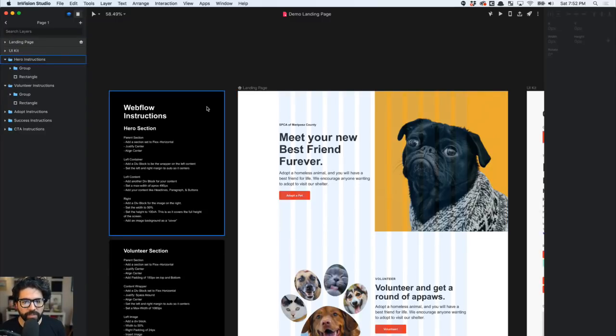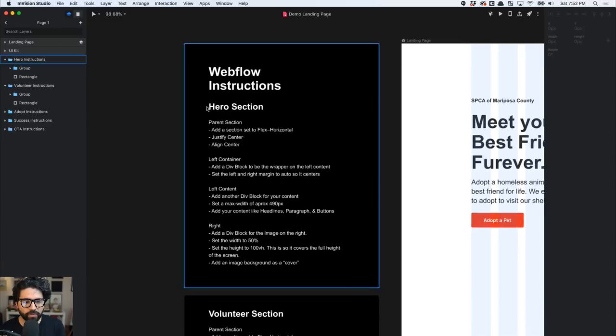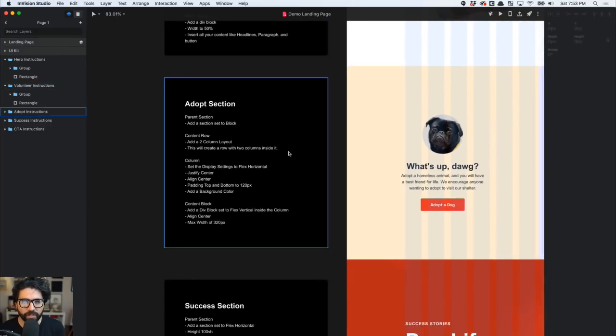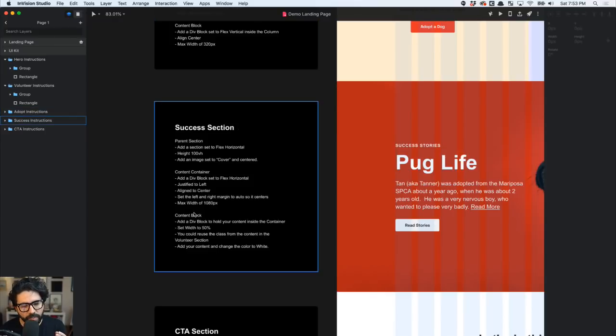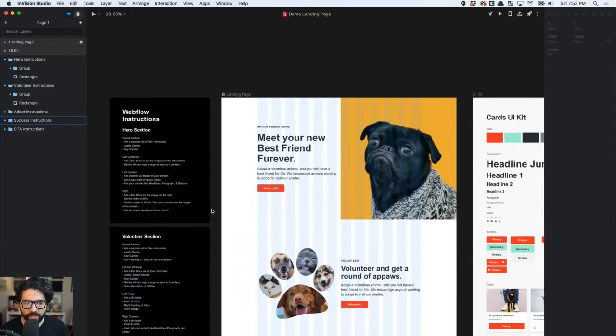And also here on this Studio file, I put some instructions. So if you get stuck, you can come back here to the instructions, and for each section I put an instruction. So what are the steps to create this section? You know what? The parent section, you want to do it like flex horizontal, justified center, all of that stuff is here. Everything you're going to be going through today, all of those steps are here, so you can just open the Studio file anytime, come back, and if you get stuck on something, see what you're missing. So yeah, that's the Studio file.